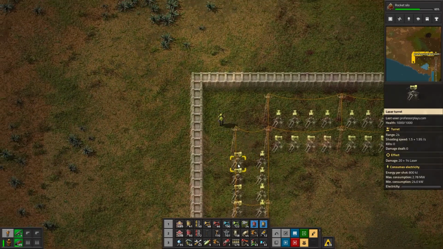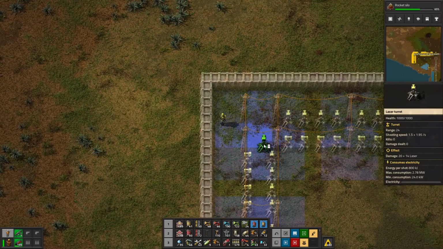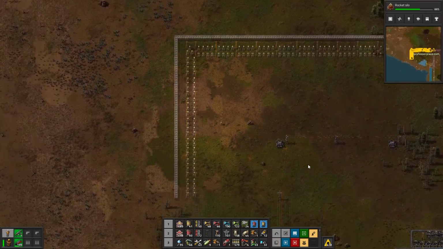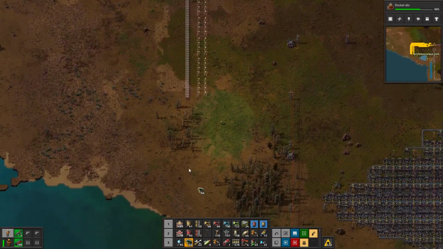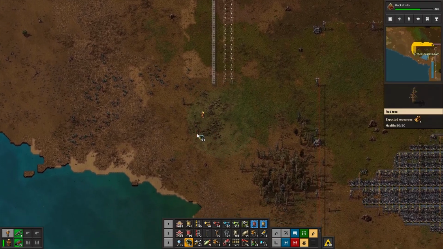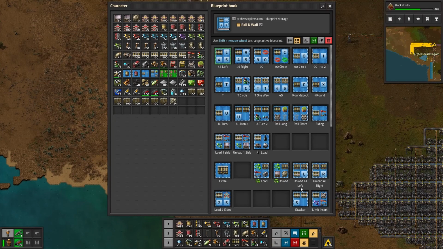Like that. And then we can put a medium pole here. And a few lasers in the corner. Like that. And we'll help the bots out a little bit here. Wall with lasers.